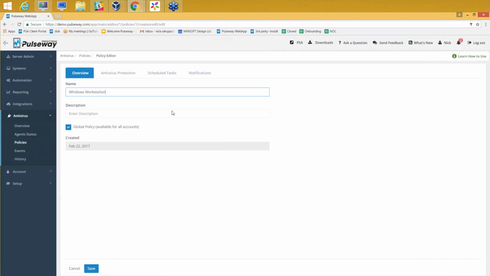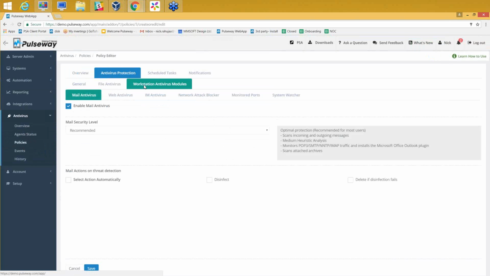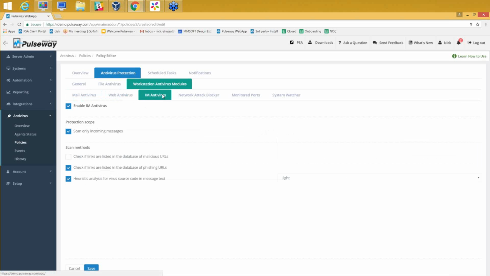Now let's do a deep dive, and then I'll leave the table open for any kind of questions that you may have, and I'll be happy to answer them. Let's look at what features this AV provides you. It will give you these options, where there are specific modules which can be common for servers and workstations, or in the case of workstations, we have gone even a step ahead and maintained specific features like mail antivirus, which is for mail clients, web antivirus, which is for anything to do with web activity, and instant messaging antivirus, for something like incoming messages on Skype.